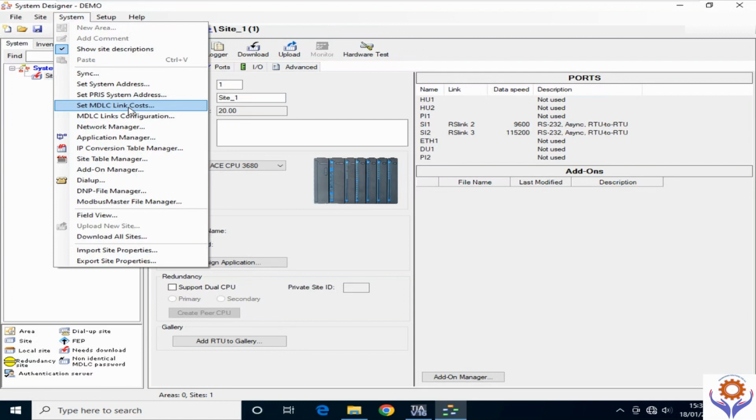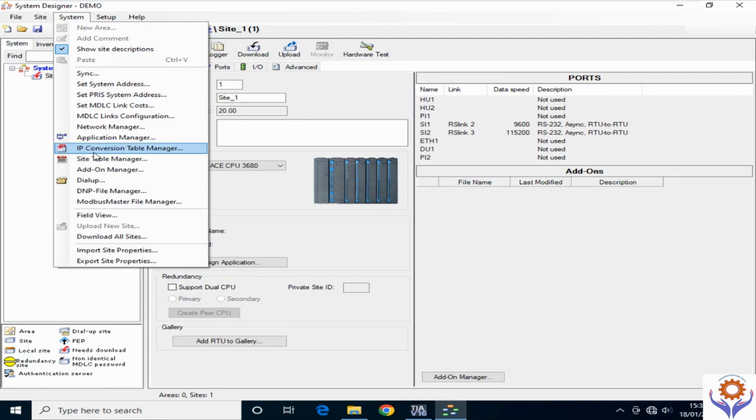It is one of the strong communications, and it uses the 7 OSI layers in the communication. So you can use that communication layer from here. And also you can check the network managers, because all of this will be useful at communication time. Currently, see, this is the application manager, same here. And this is the IP conversion table.